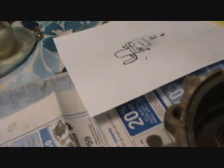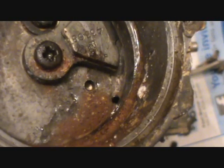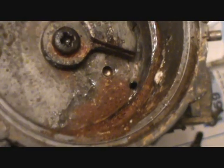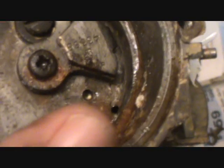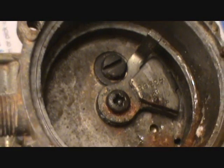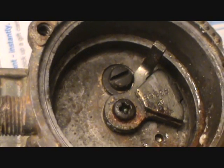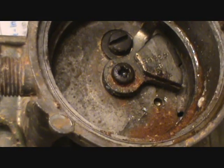Now let's see, I'm not sure where it's at. If I can focus on it, see that hole right there, not the one to the left that looks like it's been drilled, but that one? I think that's your vacuum feed in here. Now that flat one is the bolt you take off to take the whole thing off, and that's the screw you take the linkage off with.